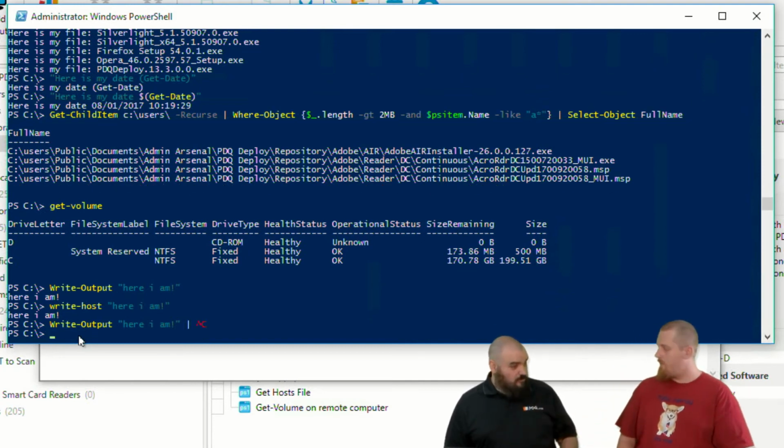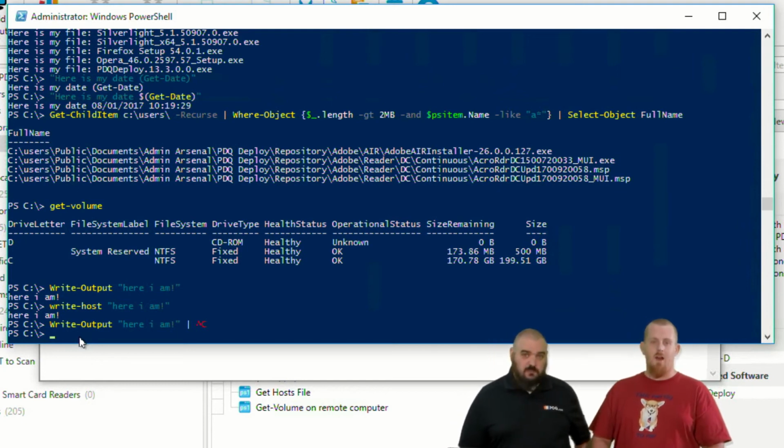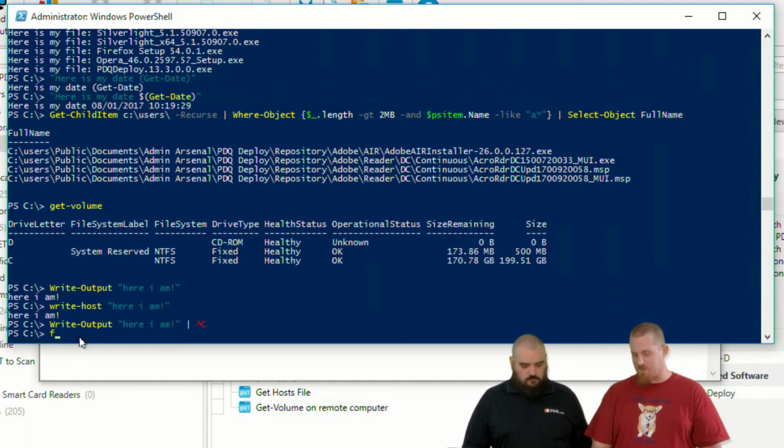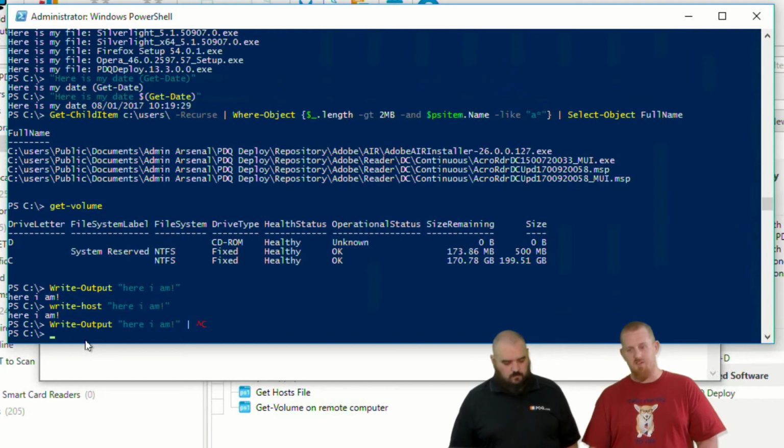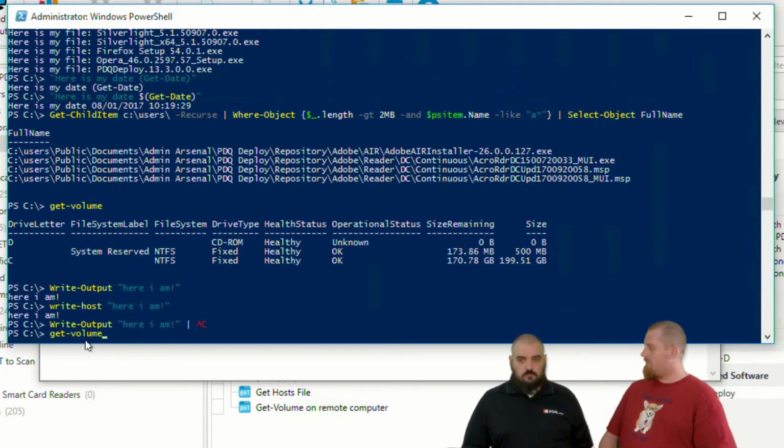I think Jeffrey Snover is pretty adamant that Write-Host is almost always wrong. Yes. Short of minor testing things that you're doing, the creator of PowerShell, Jeffrey Snover, the shell father, recommends using Write-Output usually. That doesn't mean there's not a use case for Write-Host, but just usually is kind of what he's saying. So be aware of that because that redirection for the pipeline is really what's important with that. That's a really good question, actually. So coming back to the Get-Volume here, with this information, you can then start filtering actual valid information that you want to know.